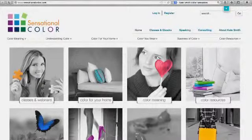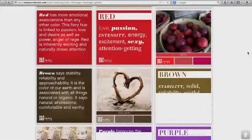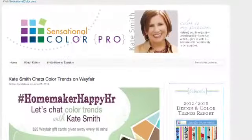We have again last year been the first in launching the Color Trends system. And again, that's an affiliation with a leading color expert who's based in New York, a company by the name of Sensational Color, a lady by the name of Kate Smith. And we did that launch last year again in July. And we have actually launched the second color palette already. So we are pretty confident to be able to be seen as the most creative, the most innovative paint company in this region.